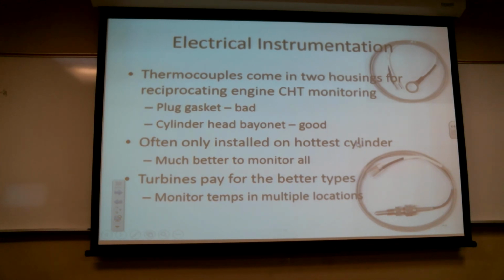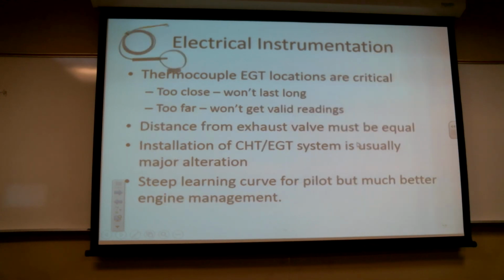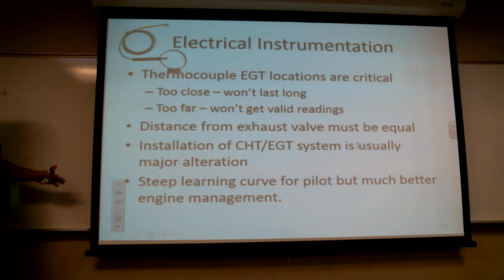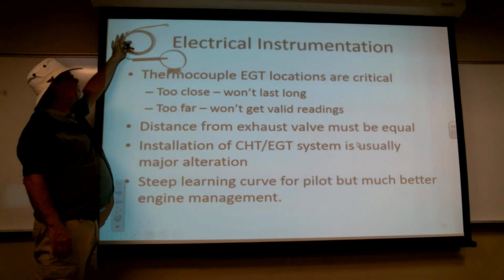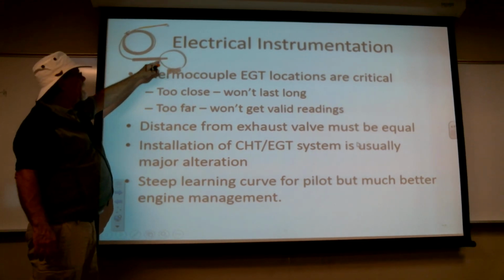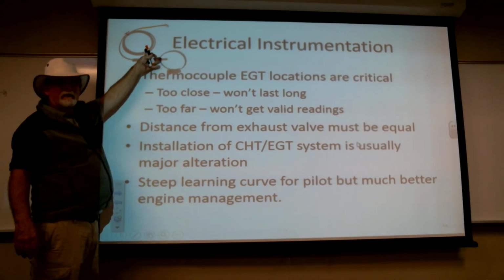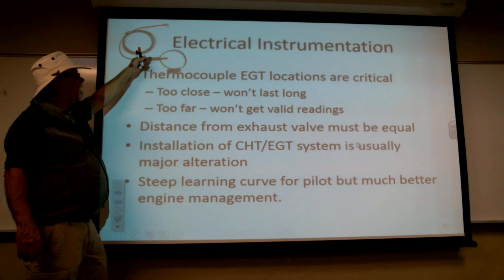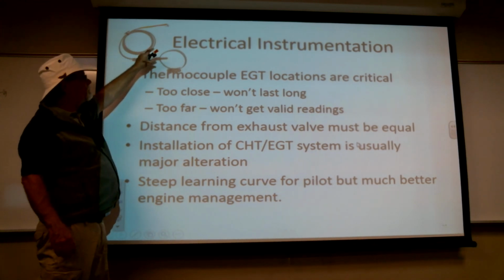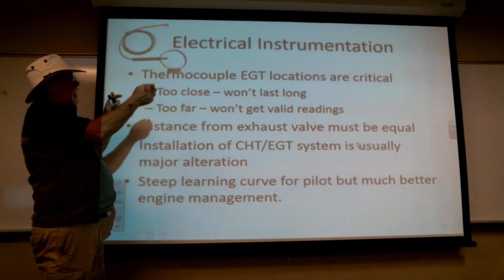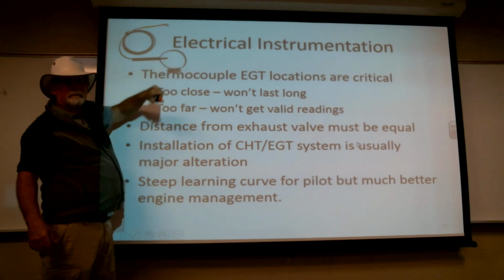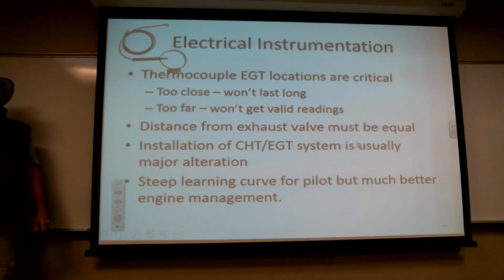Yeah, we'll do one more slide. One more on thermocouples and we'll take a break. So this shows a typical exhaust gas temperature probe. Note how the clamp, that's just a hose clamp, has a hole drilled in it, and this guy is stamped into there so it can't escape. And then you drill a hole in the exhaust pipe, open the clamp up, wrap it around there, slide that in the hole and bring the clamp down tight. That'll seal up against there.